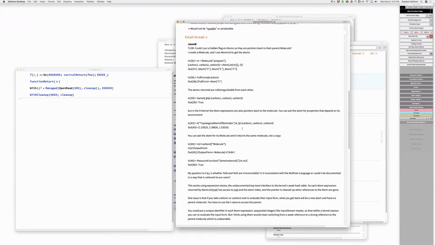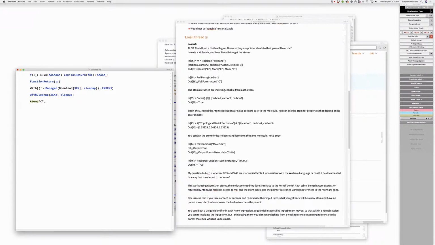No, so that piece of code is very easy to write other ways. Is the issue that by keeping track of the index and so on, instead of atom of "C", what you would have to have is something like atom of, where basically it has the molecule and then it says you're atom number 7 in this molecule, and it happens to be a carbon and it has certain properties and so on. And right, so every function I write has to take an argument, the molecule and the atom index, rather than just taking the atom. Okay.